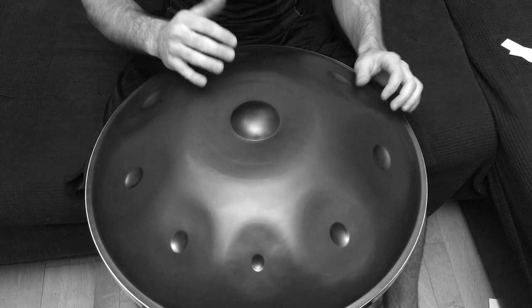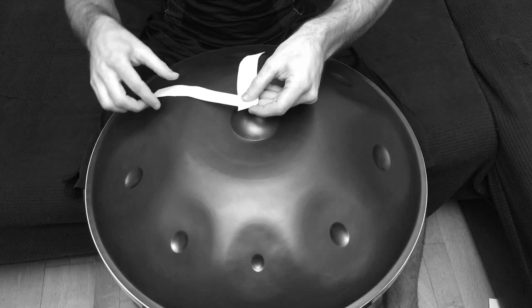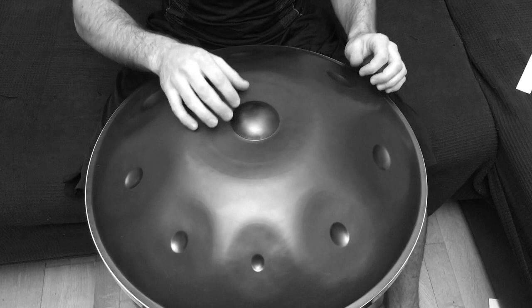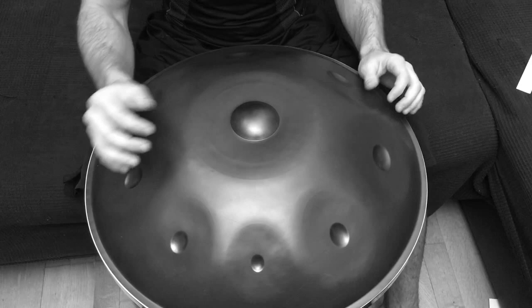And then you can think about, as kind of a progression, take one strand of that triangle that we did, and then move that over. That'll give you kind of this progressive feeling. So you go, and then go to the new note, and then you can pick another new note.